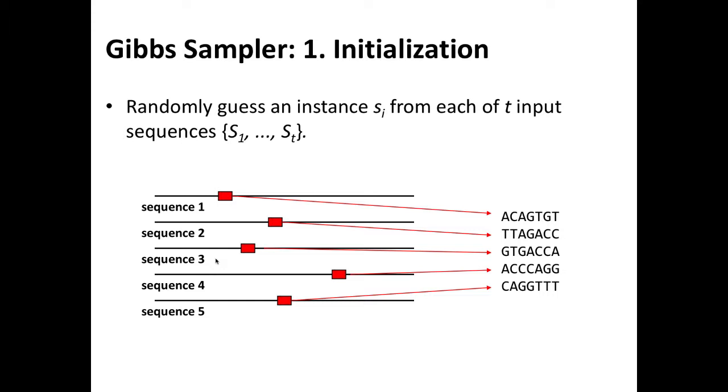So the problem is that we don't have time to do that. You could start from the beginning here, and then try to do that here, here, and here. But let's say each one of these sequences is 5,000 base pairs long. The number of different potential starting places you're going to get is 5,000 times 5,000 times 5,000 times 5,000 times 5,000. Pretty soon, that's a really, really big number, and something that we can't do within the lifetime of the universe. So that's essentially why we have to make the problem easier by guessing, and hope that the way that we weight probabilities means that we are more likely to get to the right answer than if we just randomly picked things without weighting in subsequent steps. Yes?